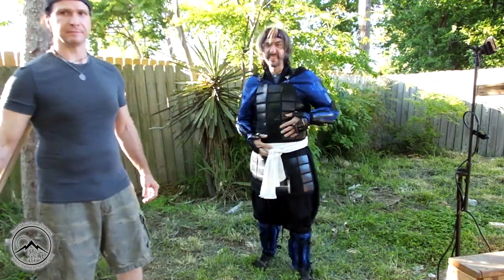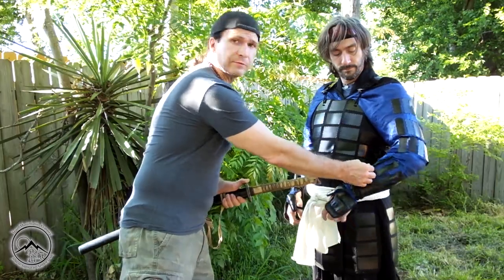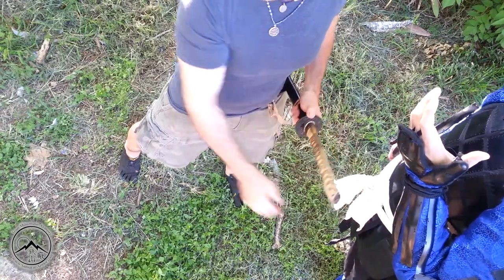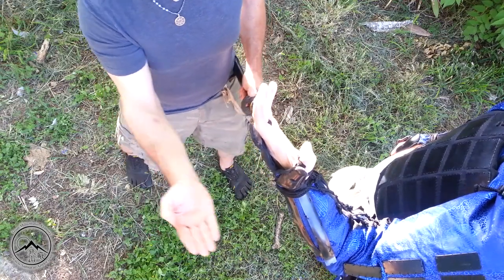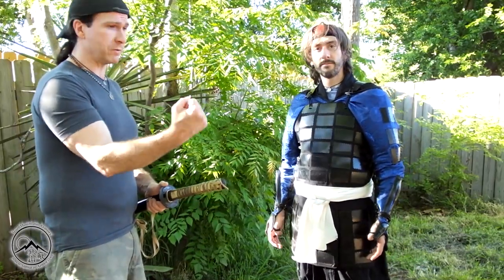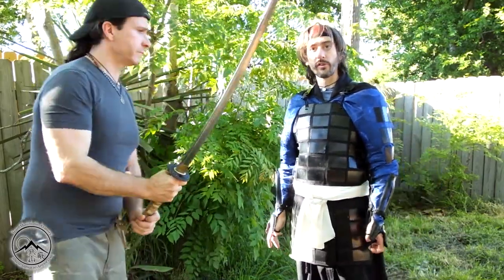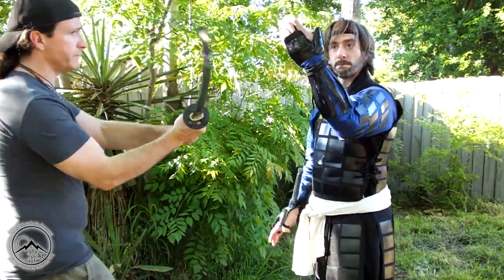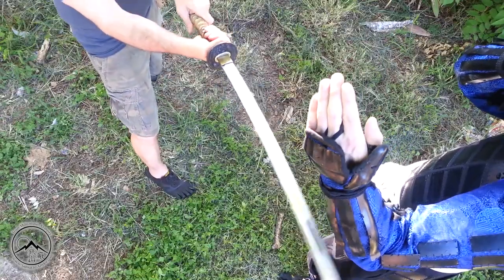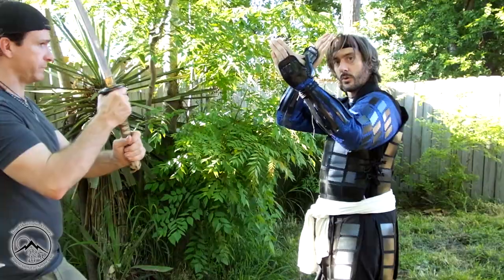We've been testing and determined that we're not going to be able to cut through these types of plates — it's just not happening. But we're curious how it'll behave against an actual edge striking the metal. Since we don't have an analog for this, we're going to try it with a live steel blade on the actual forearm — the kote arm. We have our good Musashi katana here. I'm going to be very careful — this will be a controlled cut to get set up right where I'm hitting what I want to hit. In battle you wouldn't have that luxury, but I'm going to give it a whack and see how it behaves. Ready.